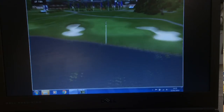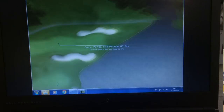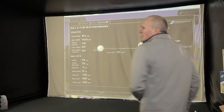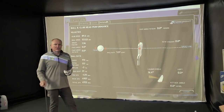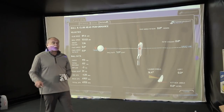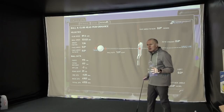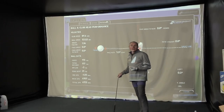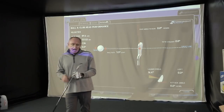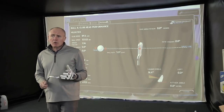That is the first proper strike I've had — absolutely bang out the middle. I can't hit it much better than that. Let's look at the data: there's a big jump in numbers here — and you should never base a club purely on distance, as dispersion, forgiveness, feel, and looks all matter — but that one clocked club speed at 89, probably closer to 92. Launch still a little low, that's me. Spin just under 5000 revs, and carry distance 175 yards. Very impressive.